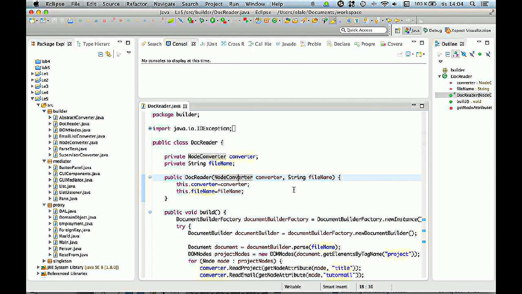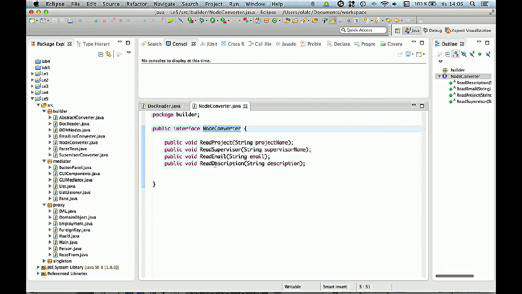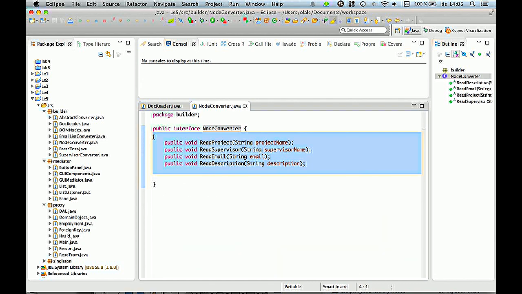So when creating this doc reader, the constructor accepts two parameters, a node converter and a file name. So the node converter is something that implements the read project, read supervisor, read email, and read description methods.